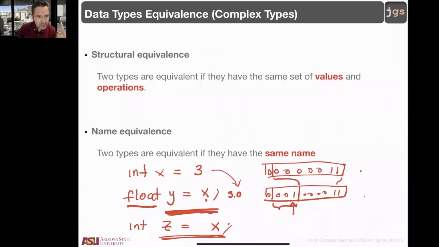Because now the format for the float is, yes, the number, but the number is just one part of the information. Yes, the sign is one part of the information, but now we need to define the exponent, and we need to use some bits for the exponent. And in the simple scenario, you have an exponent 1.